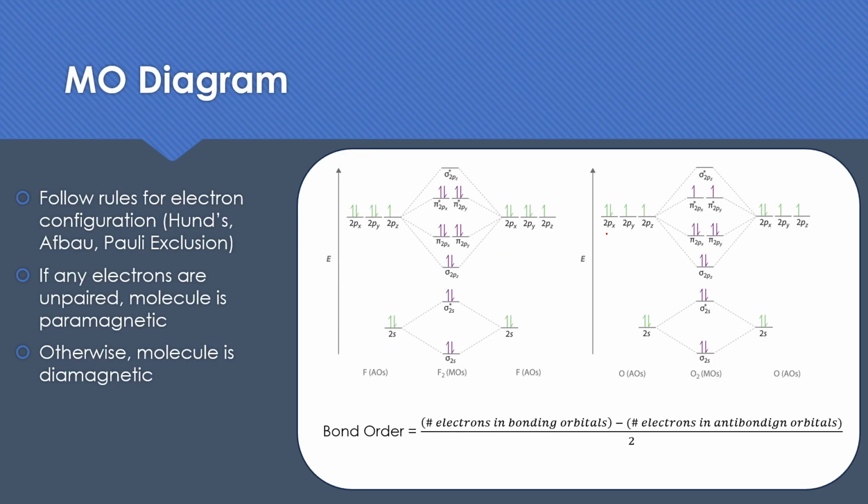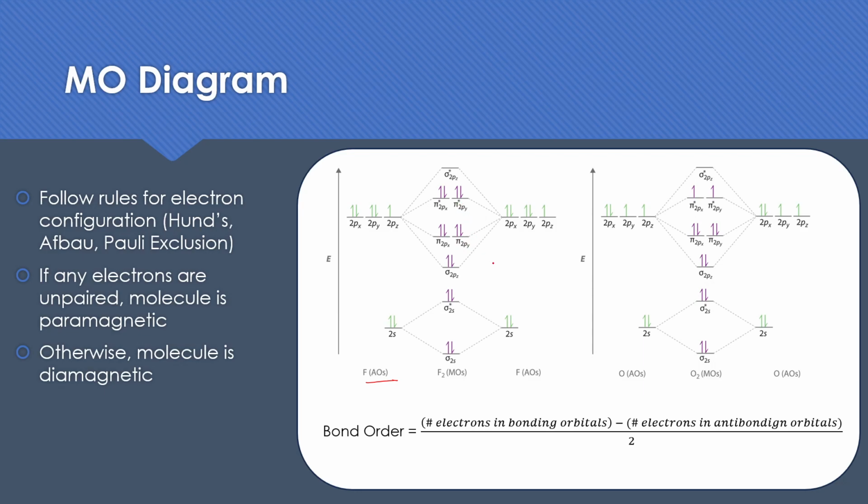You see this chart here, and we start with laying out, for instance, fluorine. We lay out the atomic orbitals. We've got our 2s and our three 2p's. These are degenerate, so they go on the same level. We do the same thing for the fluorine on the other side. Then each two orbitals combine to form one constructive and one destructive orbital. This is called sigma 2s, that's the bonding, then sigma star 2s, that's the anti-bonding. Then the p orbitals will combine to form a sigma bonding and anti-bonding, and 2 pi bonding and anti-bonding.